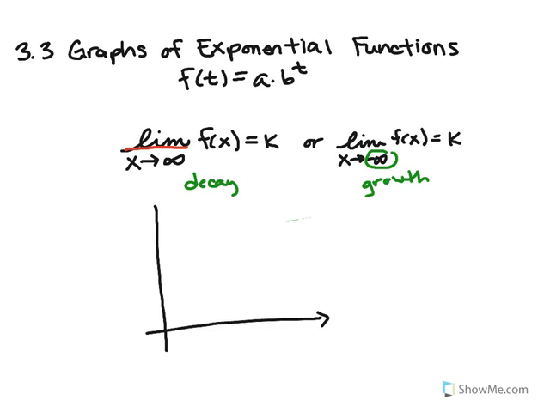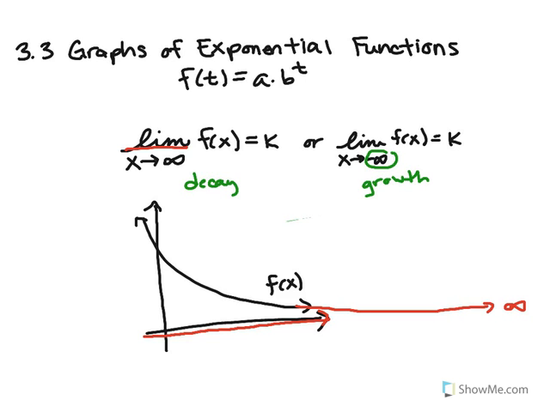I'm going to briefly sketch out a decaying function, and we'll call it f of x. We want to figure out exactly what this k value is going to be for these kinds of functions. As x approaches infinity, that just means as x gets bigger and bigger going this way, because infinity is all the way out in Foreverland. What's going to happen to this function as x gets closer and closer? In terms of the range, or the y value, what is it going to get closer and closer to? The answer is it's going to get closer to 0.